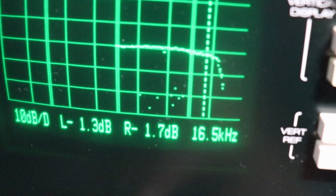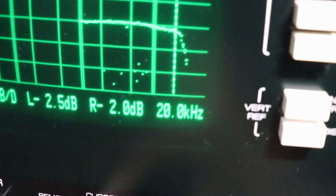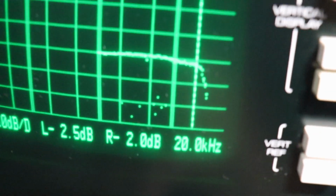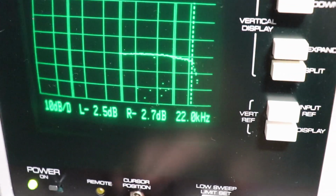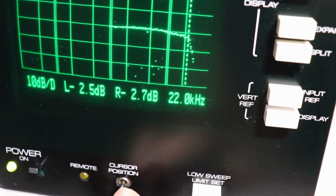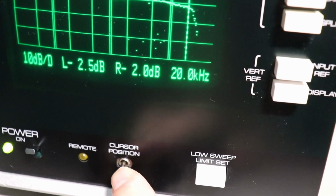But this isn't too bad. You know, this is 17, 20. Jeez, I don't know if we've got to do much of anything, or I'm not going to do much of anything with that. You're out here at 22,000 hertz, and you're not even 3 dB down.